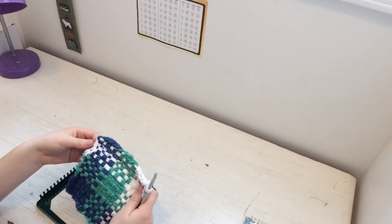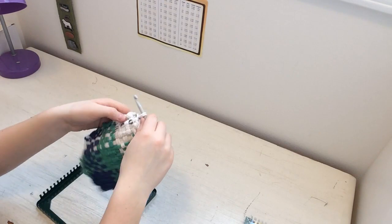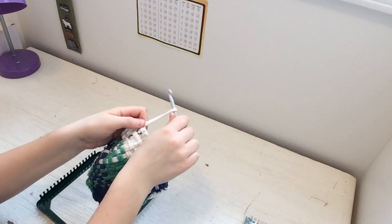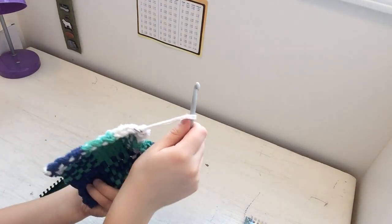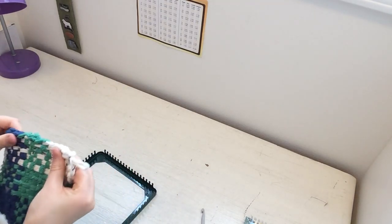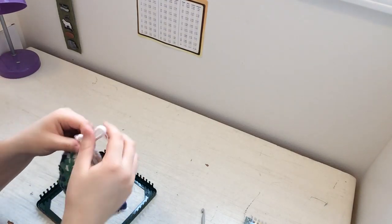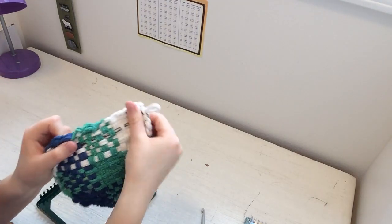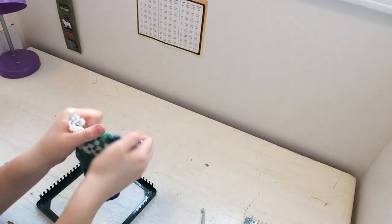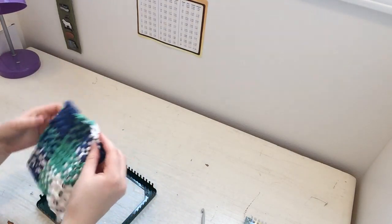So now I need two hands available. So what I'm going to do is get a nice firm grip on the tool and right on the pot holder, and then I'm going to just pull to where the pot holder's gone all squished up. And then I can finally unhook my tool, and then I just have to straighten this out, pull it a little bit. This is going to be that famous tassel, right here, this is that loop that you hook things on. So then you can just pull it, straighten it out, fluff it up, pack it down.